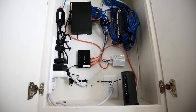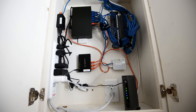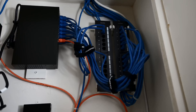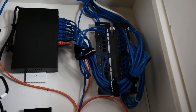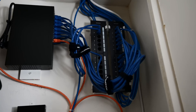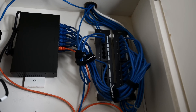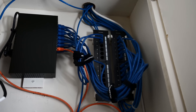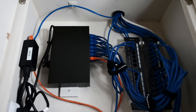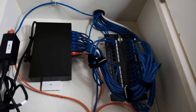I'd like to answer some common frequently asked questions I get on these home network tour videos. The first is about the patch panel — why use a patch panel instead of just plugging the wires from the house directly into the switch? The reason is I didn't really want to terminate all those wires by hand. It was far easier to punch them down into the patch panel and buy regular cheap Monoprice patch cables to go from the panel to the switch. You can terminate the wires by hand if you want — this is just a bit easier for me.